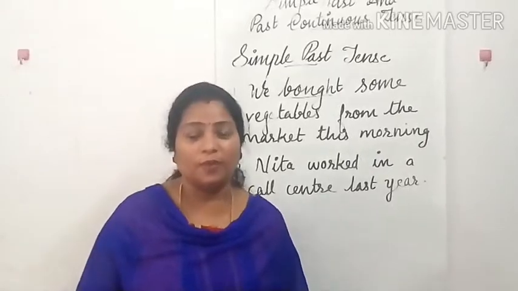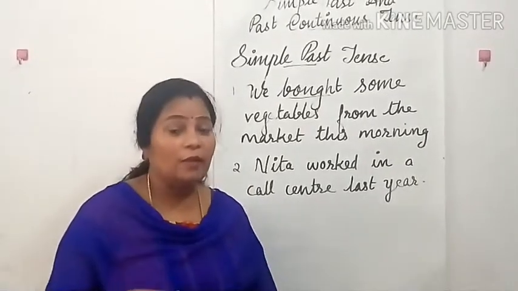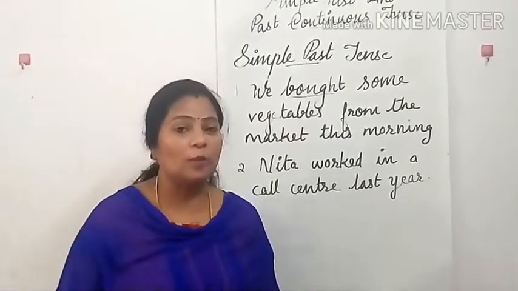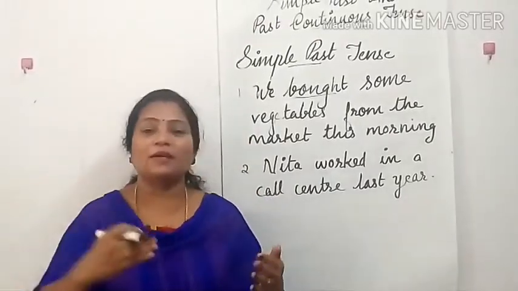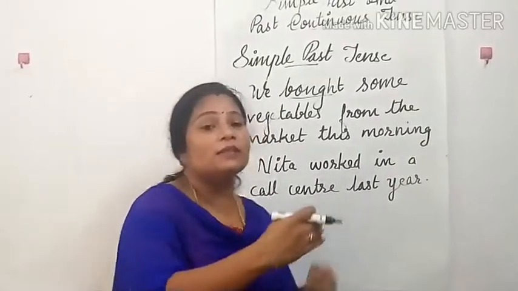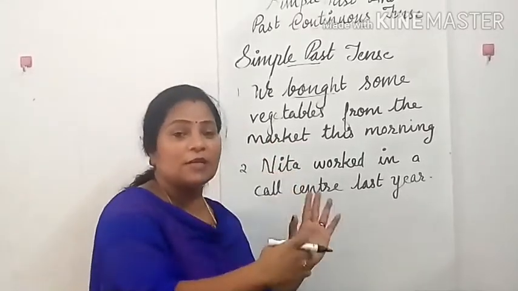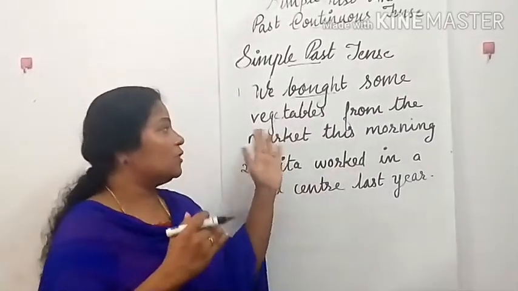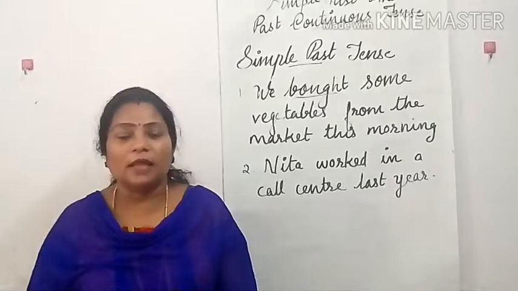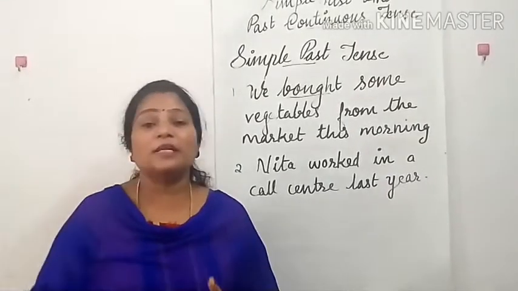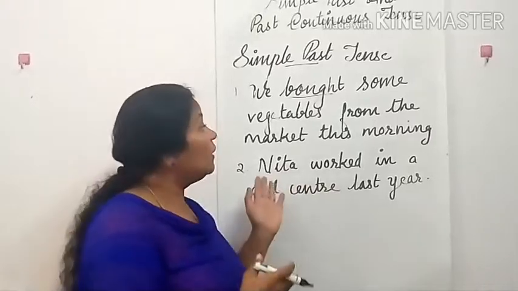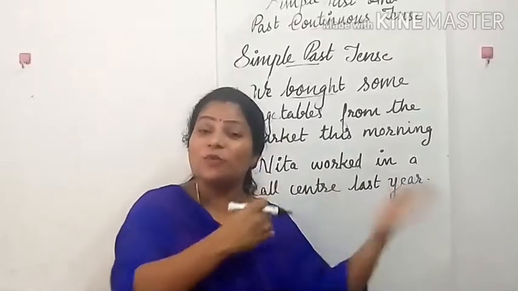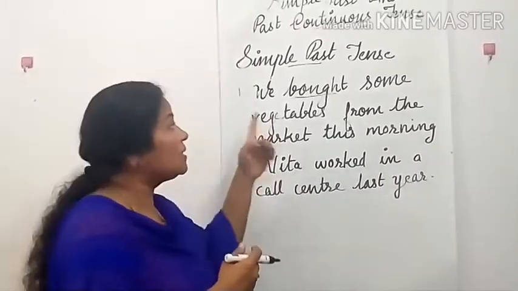market this morning. Okay. That means in the morning. So it may be today. Today it might be in the afternoon or evening, I am talking about this. And the action, that means buying these vegetables, may have happened in the morning. This morning's situation happened in the morning, but now it is afternoon or evening. So I might say to someone, we bought some vegetables from the market this morning. This morning, so the morning is over. So now this is in the simple past.